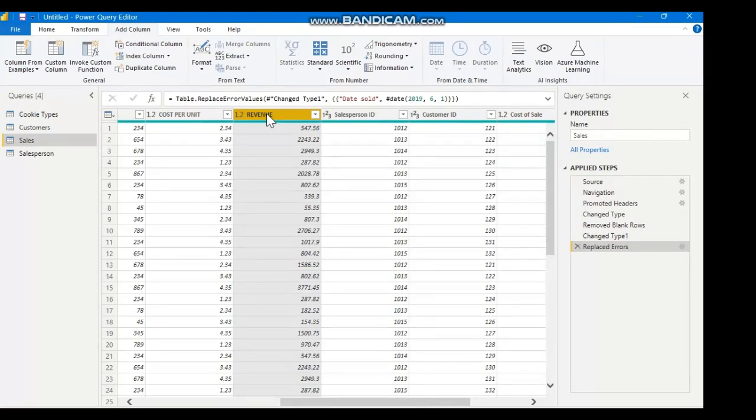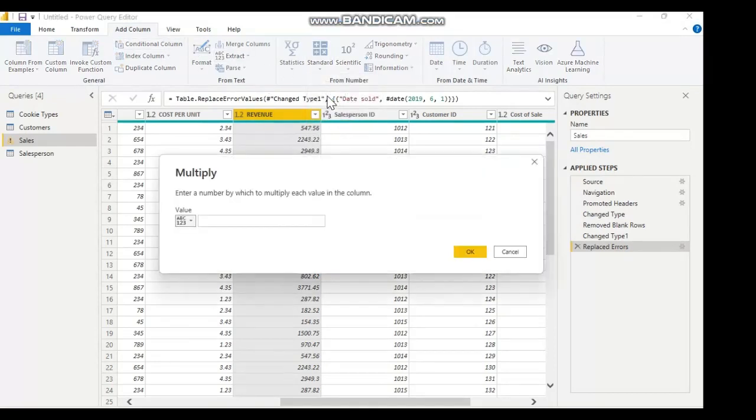As a result of that, we will be able then to specify a target. So we're going to add a column and multiply by 1.2.